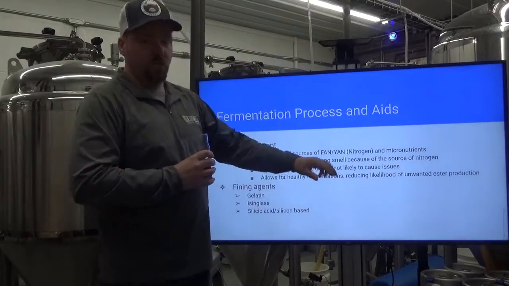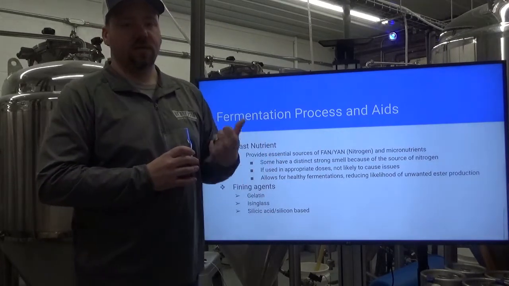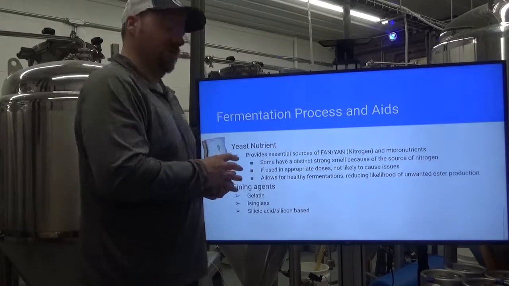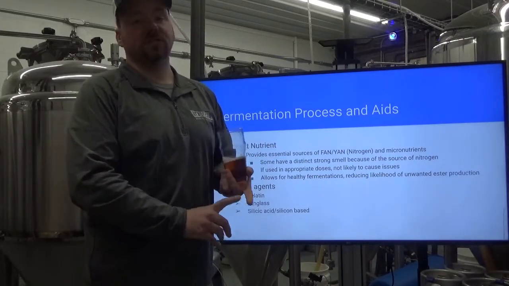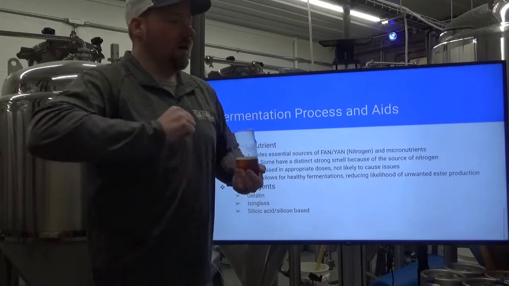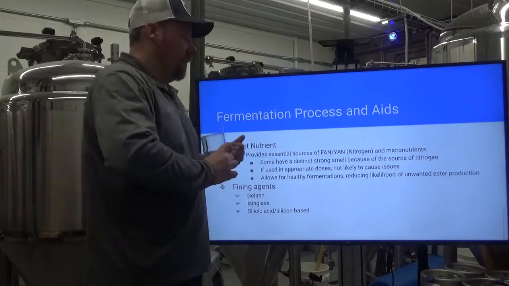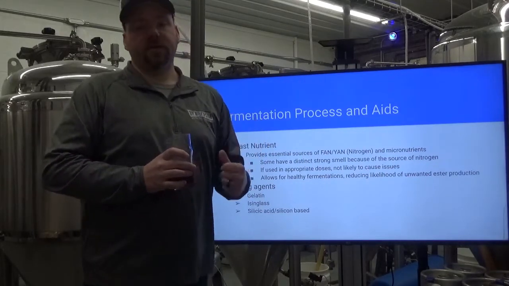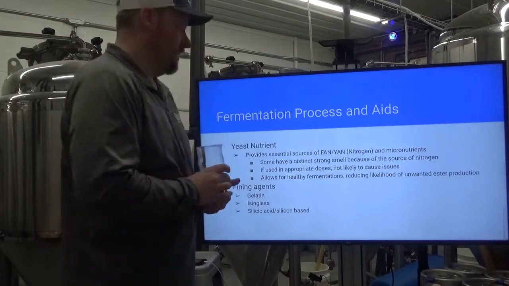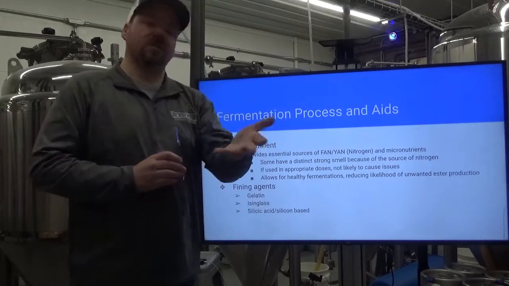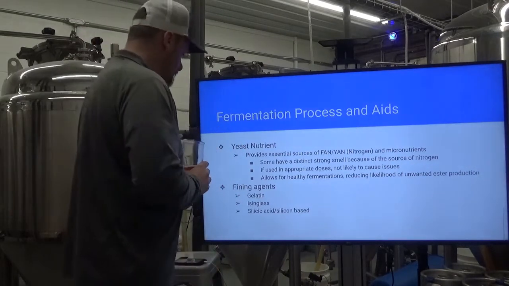Because it allows for, number one, a healthy fermentation and reducing the likelihood of unwanted ester production. We use yeast nutrient in everything, no matter if we want esters to be produced, like in a Hefeweizen or in a Belgian. Yeast nutrient is necessary. It reduces the likelihood of producing unwanted flavors. Because remember, sometimes it's about what you're not smelling or what you're not tasting.